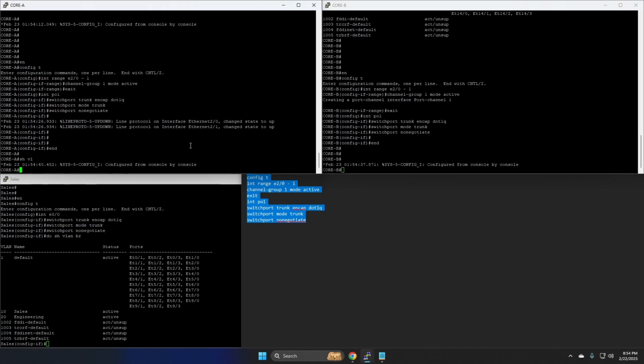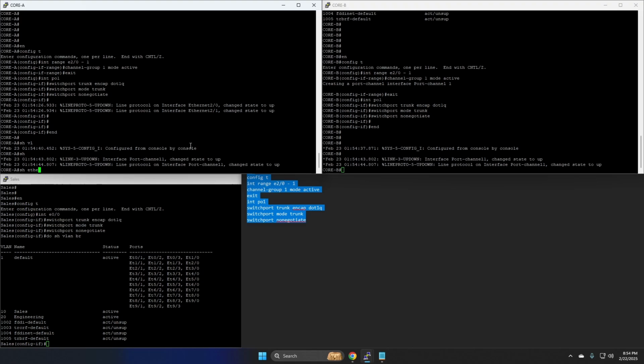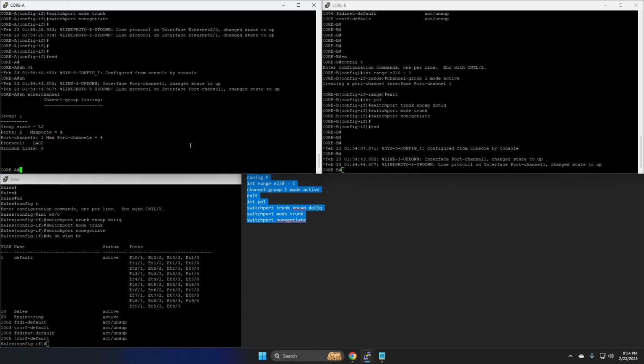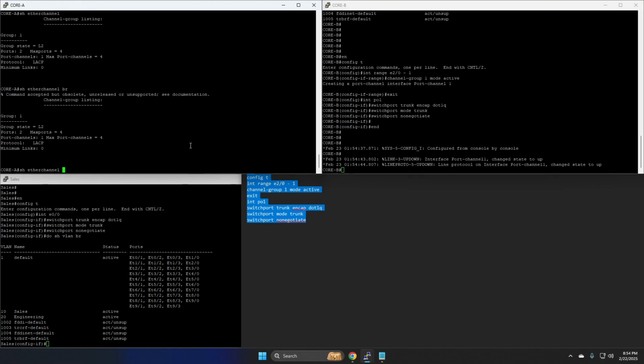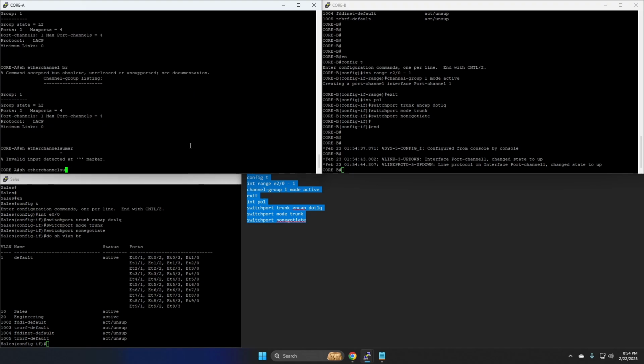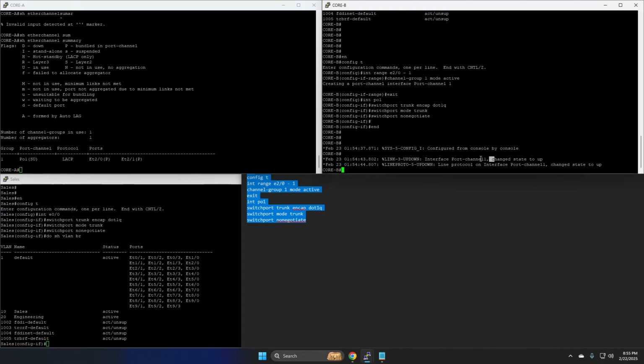And to make sure that everything's correct, we can check the port channel, or the EtherChannel, by saying show etherchannel brief or summary, just to get a better outlook here. As you can see, it's SU, where S means Layer 2 and U means in use, which means our port channel is in use.